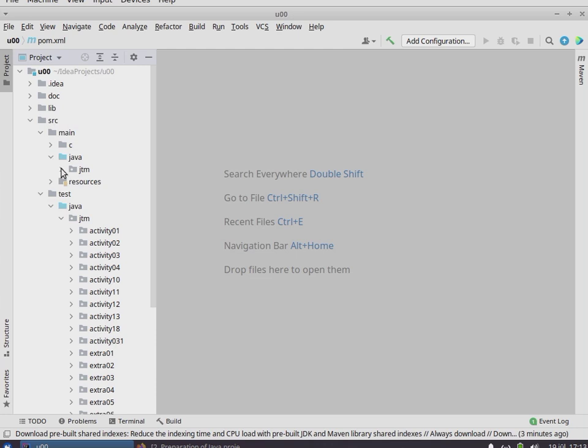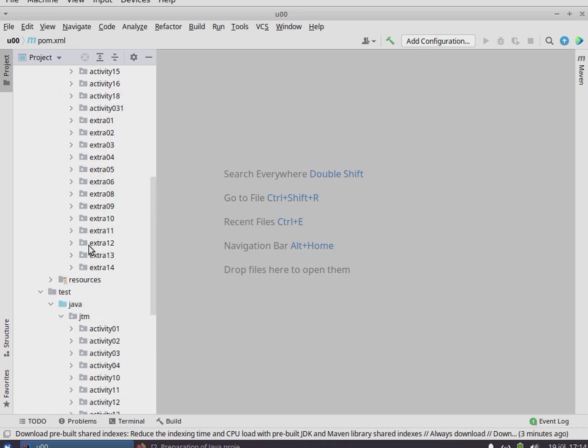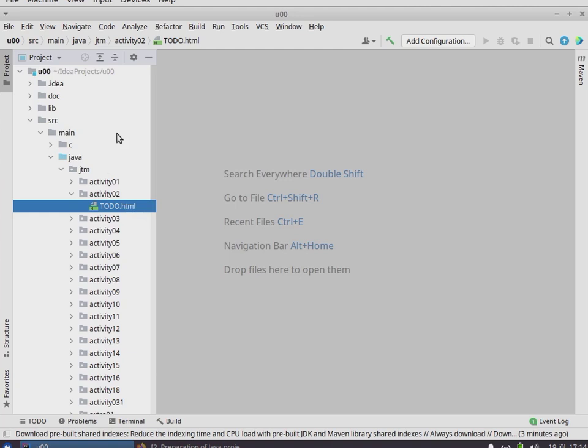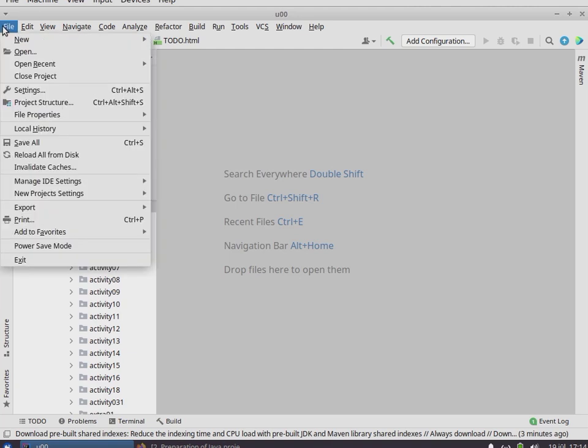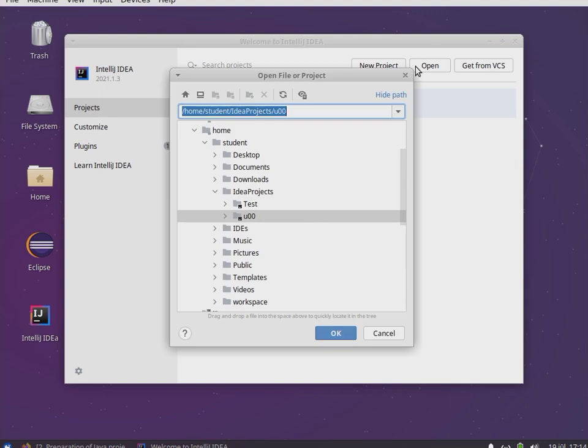Main is the place where you put your implementing code, and test is where you test it. But in this case I created this project from scratch, so I will do what you shouldn't do, which is opening the same project in a different tool.